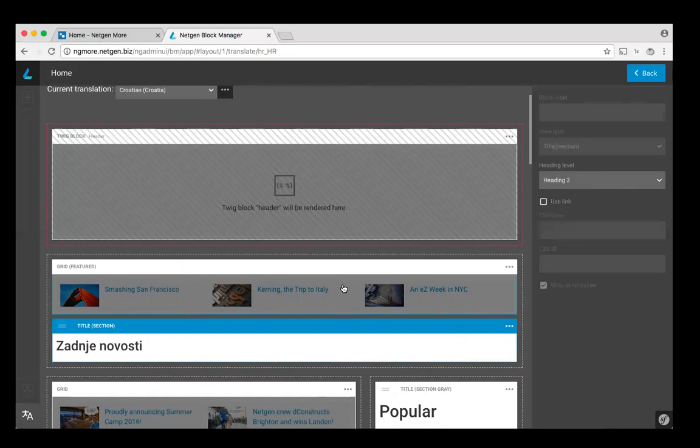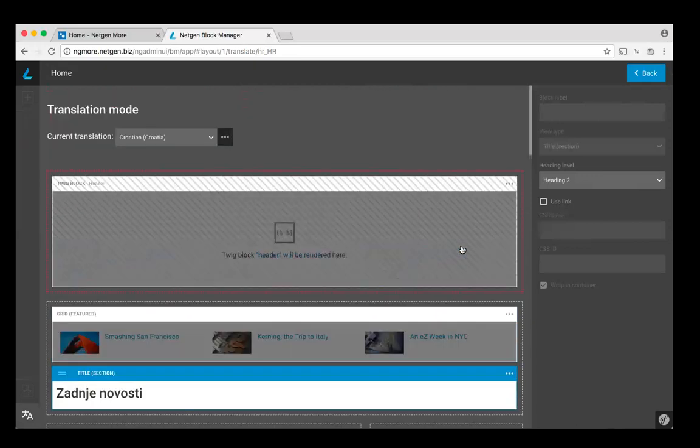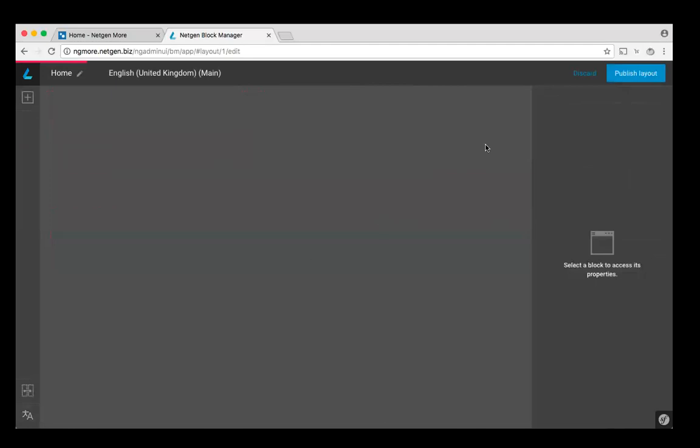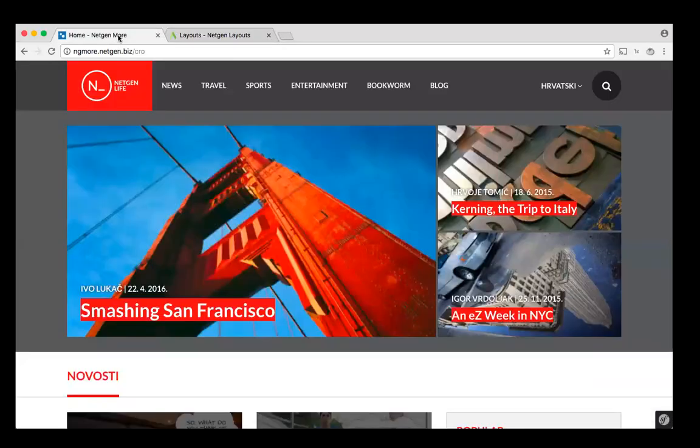The other thing is that all blocks are non-translatable at that moment. So when you're upgrading, you need to go and choose which blocks you want to translate. And if you go back from the translation mode and publish the layout, you will see that our news in creation is now latest news.